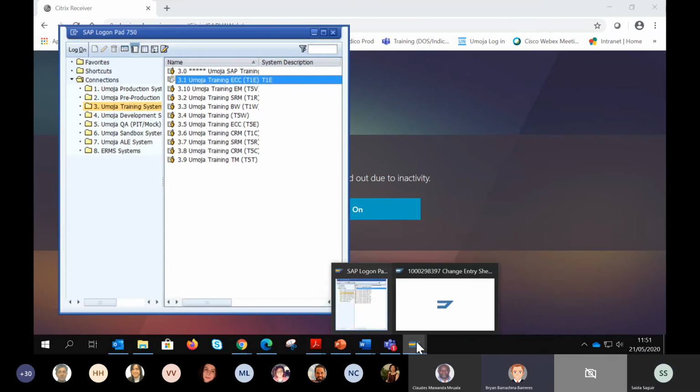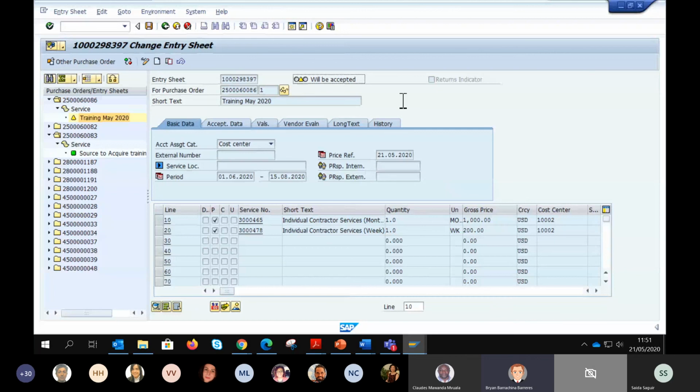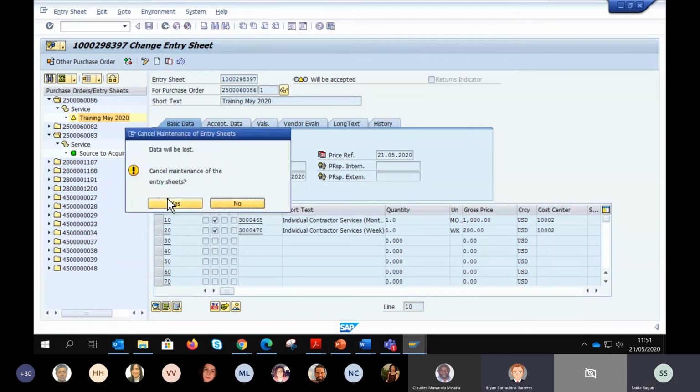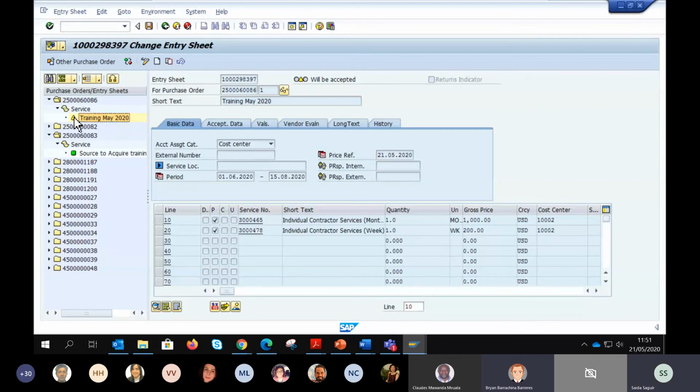So Daniel already had shared the commitment item T code, which is the one that Javier was referring to, and then there was also a brief discussion on who approves the service entry sheets, if it was the certifying officer and not HRMS.